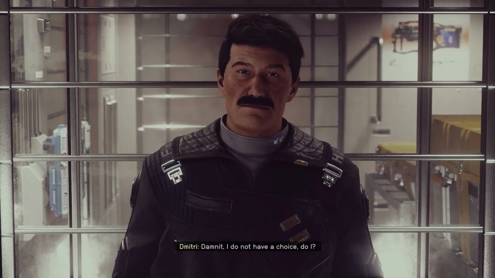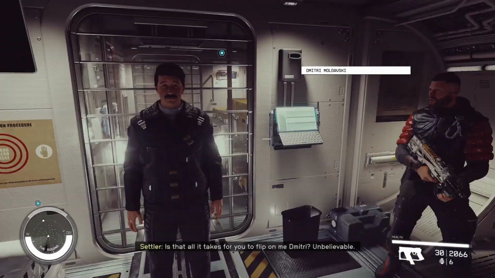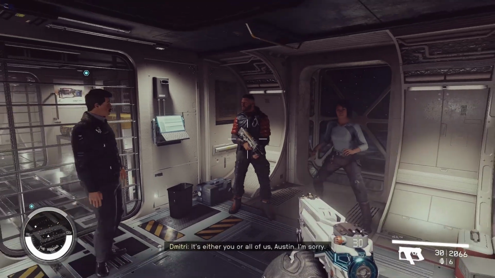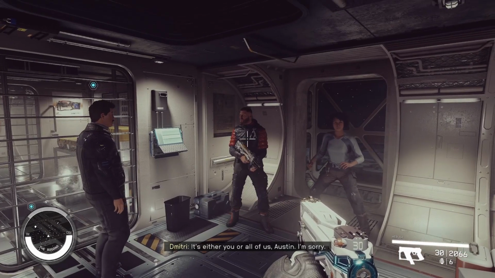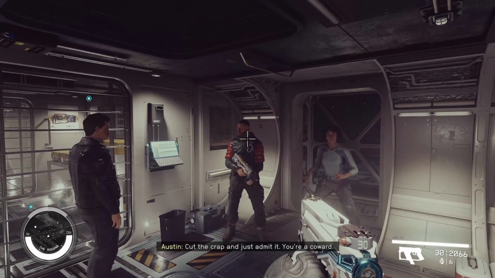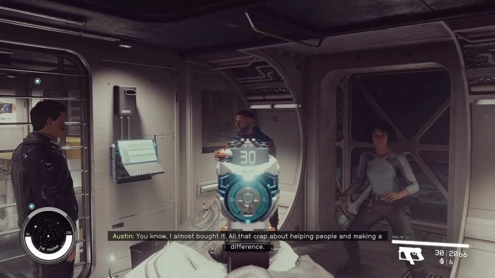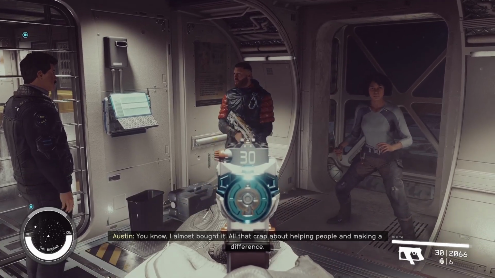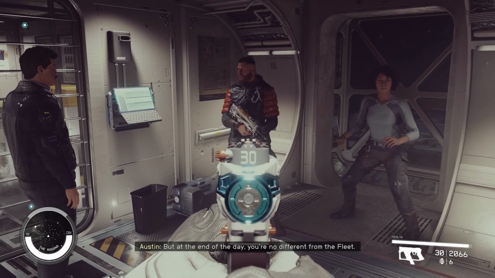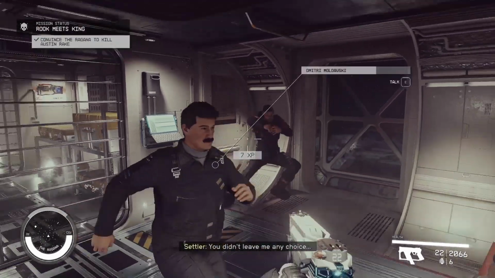Damn it. I do not have choice, do I? Is that all it takes for you to flip on me, Dimitri? Unbelievable. It is either you or all of us, Austin. I'm sorry. Cut the crap and just admit it. You're a coward. You know, I almost bought it. All that crap about helping people and making a difference. At the end of the day, you're no different from the fleet. You didn't give me any choice.